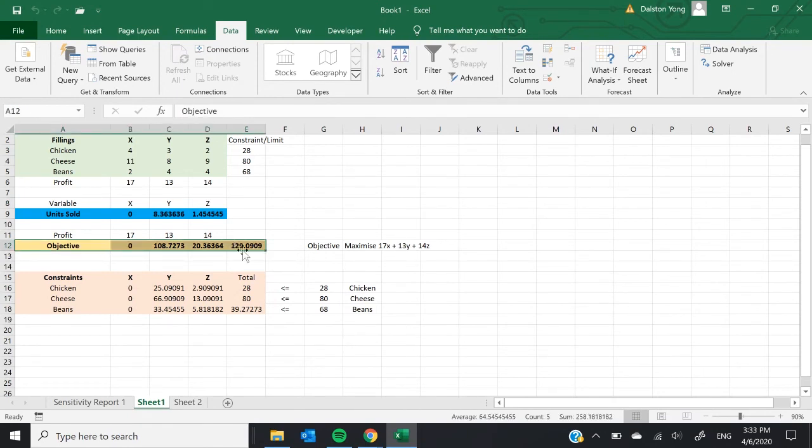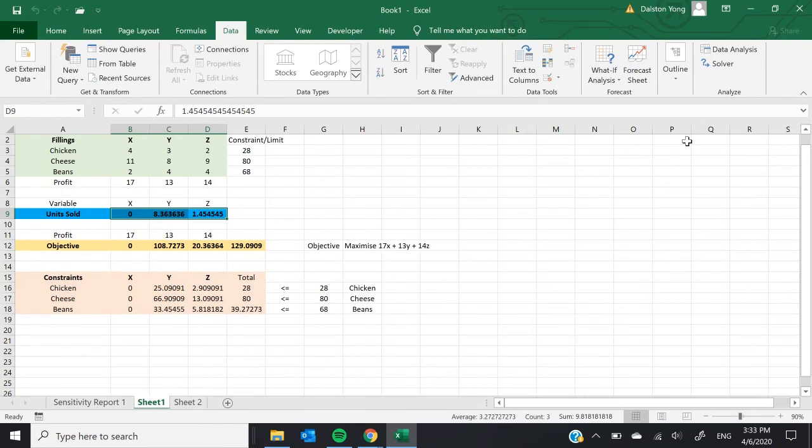So this is effectively it: taking a very long string of words and putting them into Excel such that you can use the Solver software to solve it. This format is what I like to use because it's very clear-cut and easy to understand. One thing to take note of: this question came out for my exam, and they actually allowed decimal places for this. But in reality, you can't sell 8.36 pieces of sandwich. It's like going to Subway and buying 8.36 of a sandwich. It's just not possible.